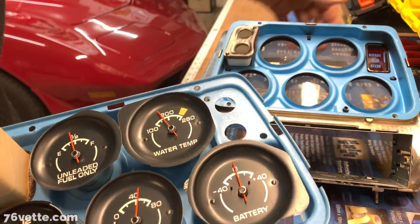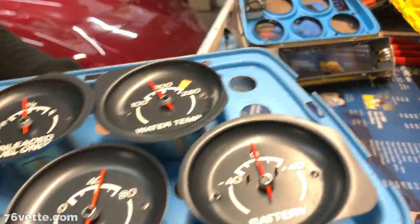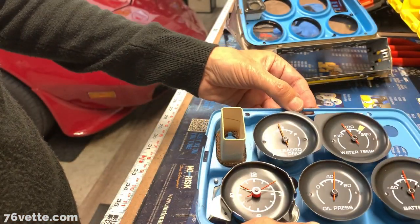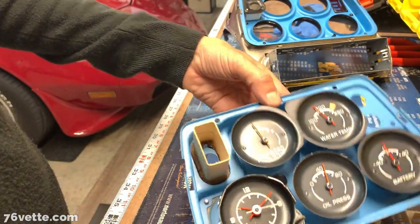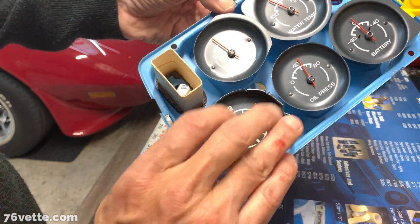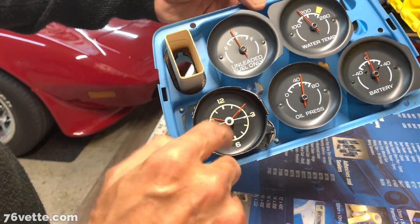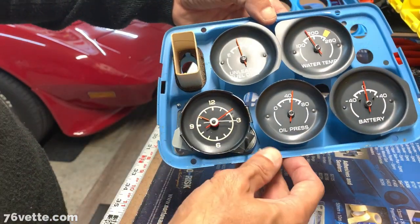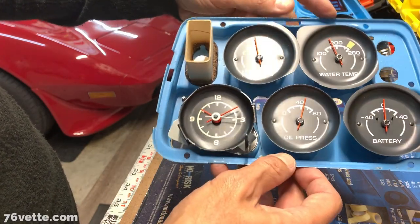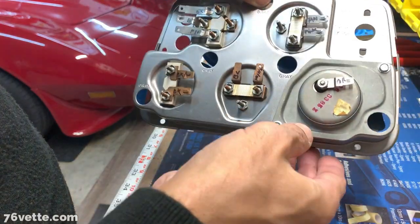Good time to dust these things off and clean the lens. My clock, I've had it apart a couple of times. It just will not work. These are electric, but also mechanical. It's a combination of both. Mine is just toast.